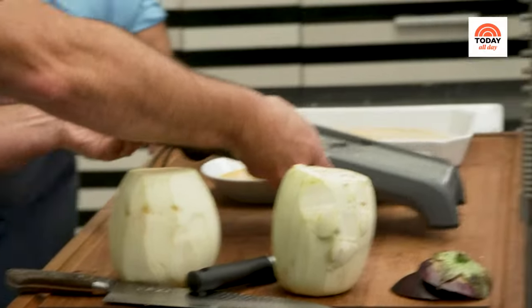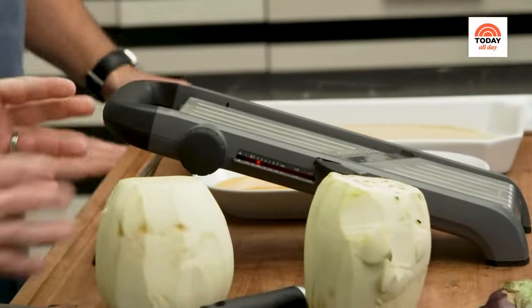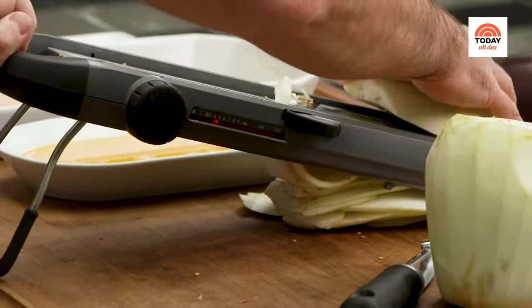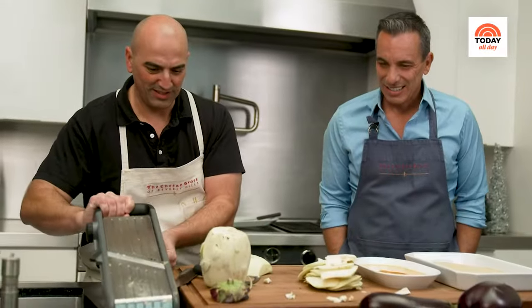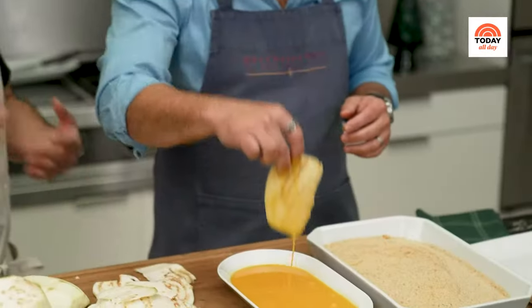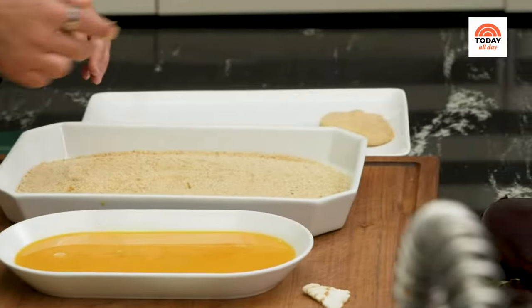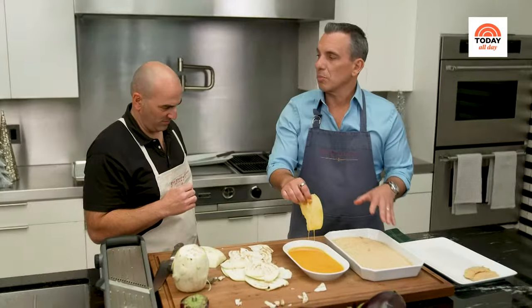Next up, guys, we're gonna take our eggplant and slice it on the mandolin. The key here is to get it nice and thin because that's what's gonna make the great texture of the eggplant. So we have our slices of eggplant here. There's a lot of different ways to bread these. We're gonna take it from a beaten egg into the breadcrumb, and then lay it out nicely on our platter.